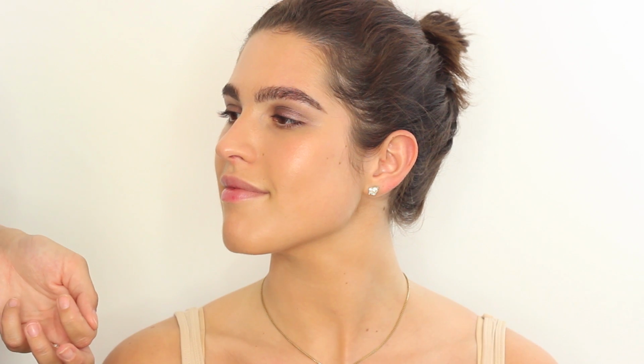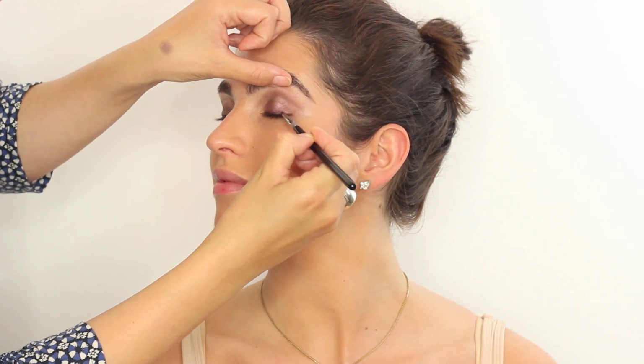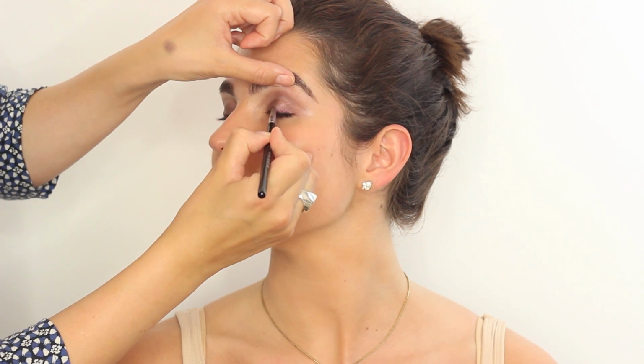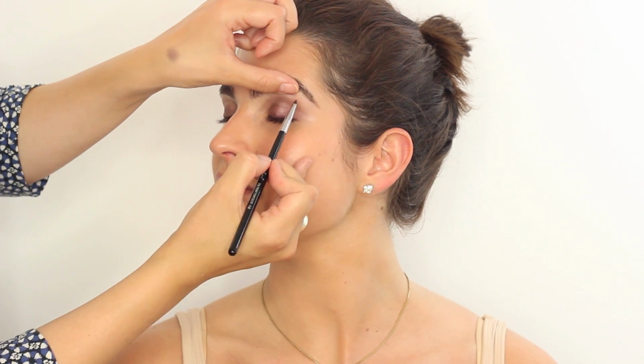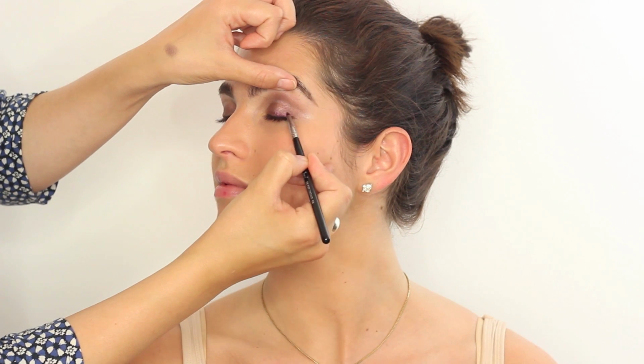And the great thing about this kind of technique is you just don't have to be perfect at applying eyeshadow or eyeliner. It's just really super easy. So you can even just do little small dots and run the brush along the lash line. And I'm just kind of flicking it upwards as I do it. But it also gives a little bit of highlight and a slight metallic finish, which is really pretty. And it just accents the grey, smoky, purpley mauve. Very pretty. It's a good way to introduce colour, I think. Yeah, it's a really good way.